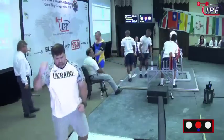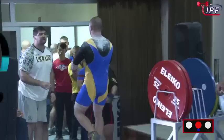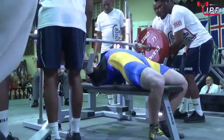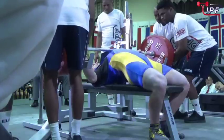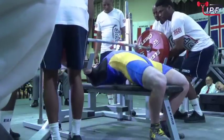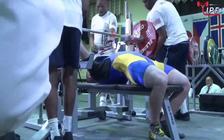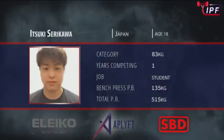Another world record of 292.5. And Ilya called it again. Before we started this session, I was talking to Ilya and he told us that he was going to go for the world record. Yeah, here we have the best bench presser in the world. He didn't tell us he was going to go for it 3 times though. Yeah, he's going to do this on the 3rd time. He saw 3rd attempt. Absolutely fantastic. I guess it will be 305.1. Absolutely massive.